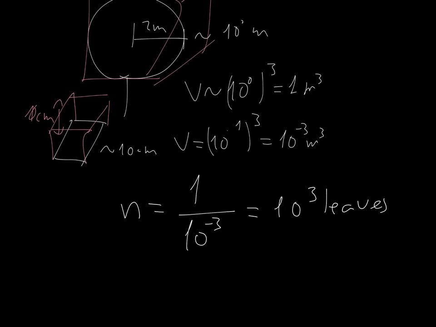So a small tree, sort of like a bush, has around 1,000 leaves. Now a big tree, like the one right outside my lab, has a lot more, because here, this is closer to 10 than it is to 1. So this would basically blow this up by 1,000, which would give us around 1 million leaves, which is a lot of leaves. But the basic idea here is that, of course, a tree is not going to have exactly 1,000 leaves. Some of them will have 500, some of them will have 3,000, but they're not going to have 2 million if they have a rough volume of 1 cubic meter.